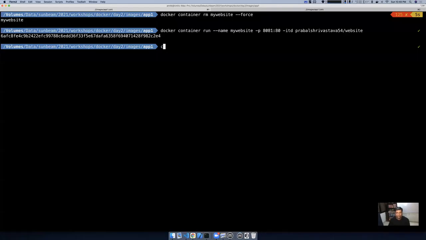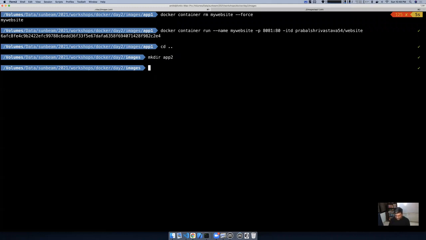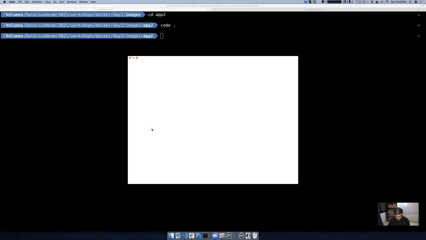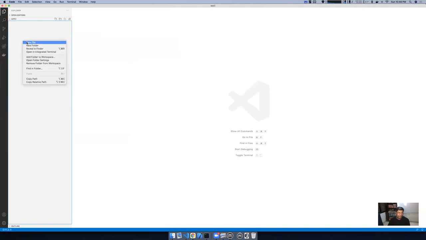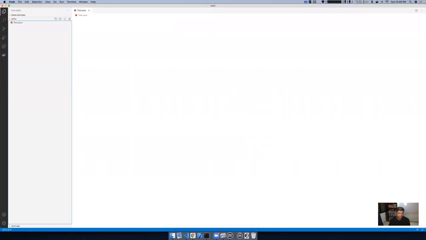So I'm going to go back here and create a new directory, app2. This is the Java example. Right inside this app2, I'm going to start writing the code. It's going to be a very simple example. Here I'm going to create a new file, test.java. Now this is the Java file. I'll say public class test, which has to be the same name as the file name.